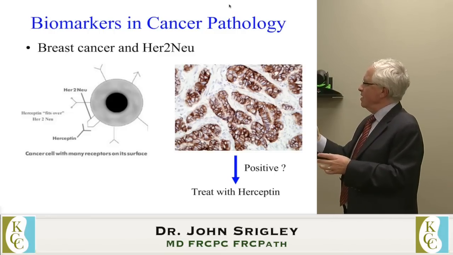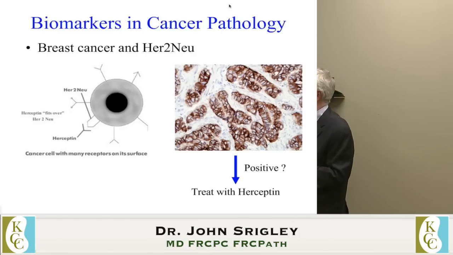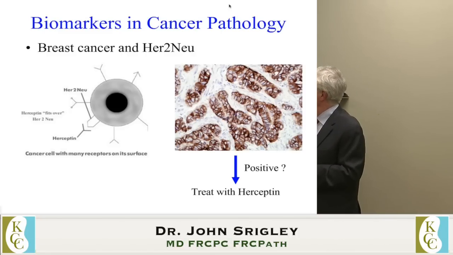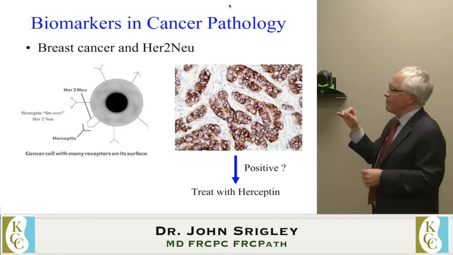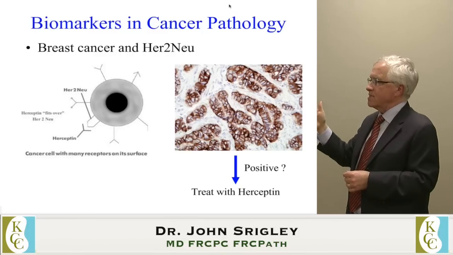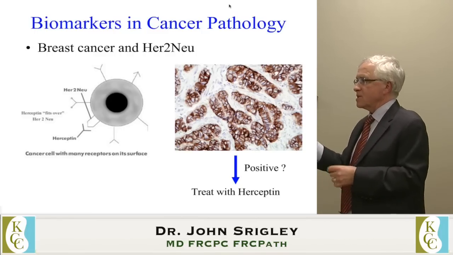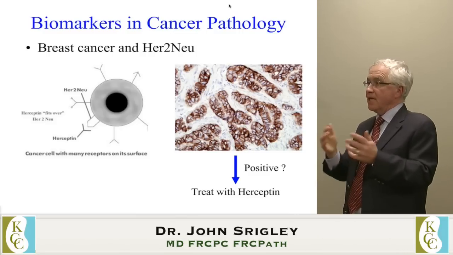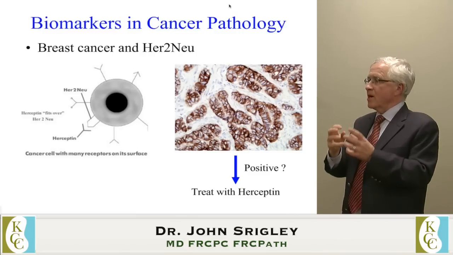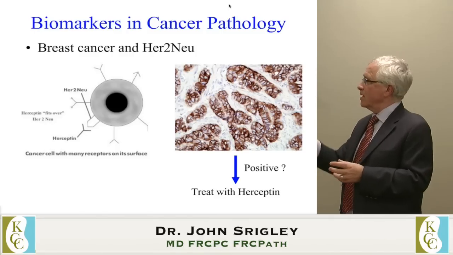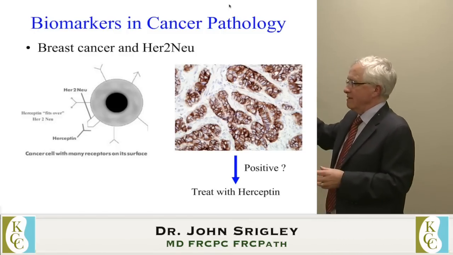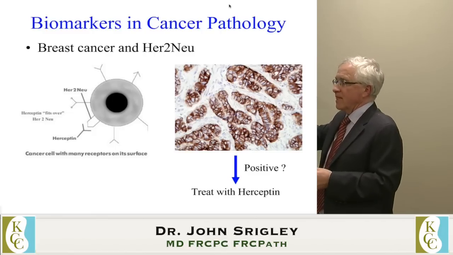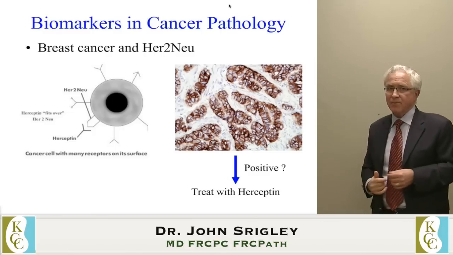And those are the patients that would be offered the possibility of having Herceptin for their bladder cancer. For their breast cancer. So this is what we refer to as more of a personalized medical treatment. In other words, there's a specific marker on the cell that we can identify pathologically or genetically, and that particular marker is going to drive a very specific drug geared towards that particular receptor. So that's the classic example, if you will, of personalized medicine.